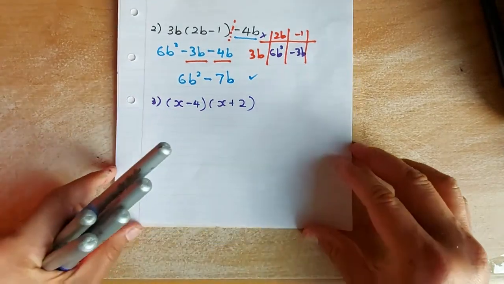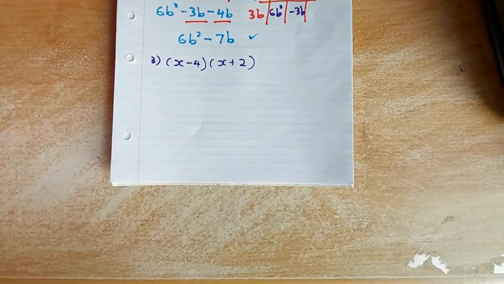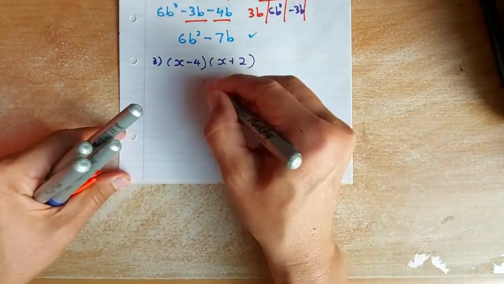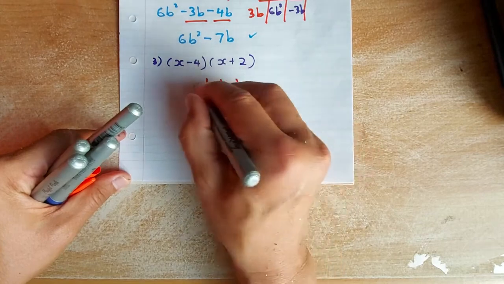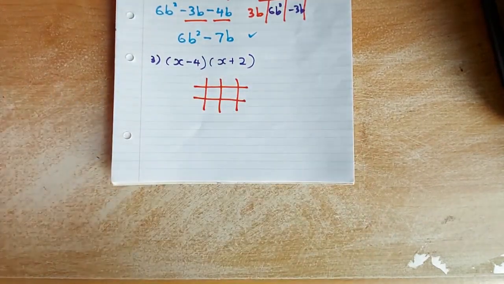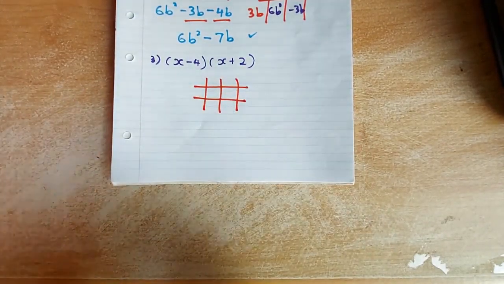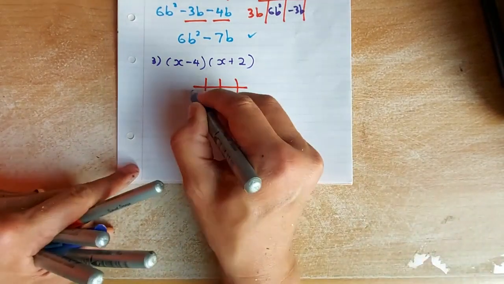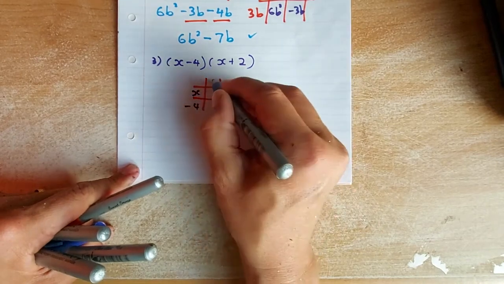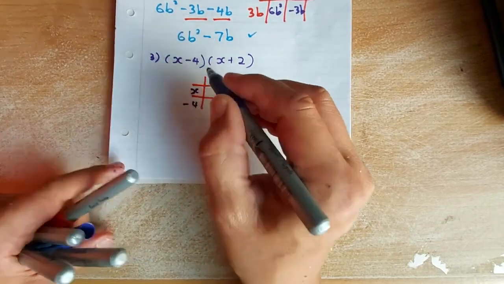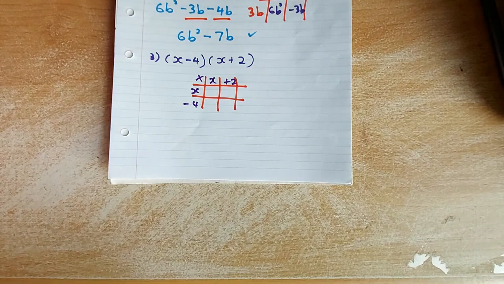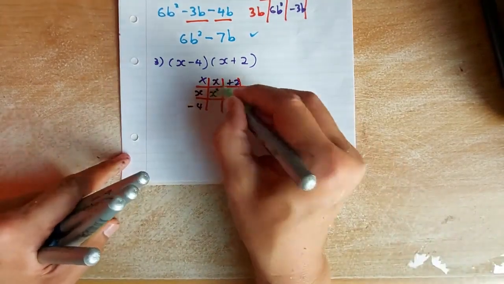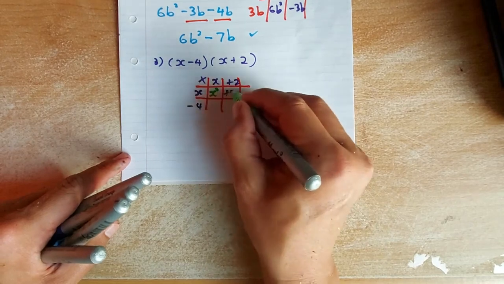Okay, the last one, the last expansion is a 2 bracket expansion. It's the same thing, the same procedure. So what you're going to do, you're going to do the grid. This time, there are 2 numbers instead of 1 number on the row. So this time the numbers are going to be x minus 4, and there will be x plus 2. And you are going to multiply them. So what happens now is that you multiply x and x will give you x squared. X times 2 is going to be plus 2x.